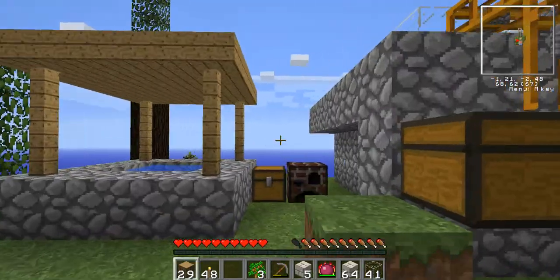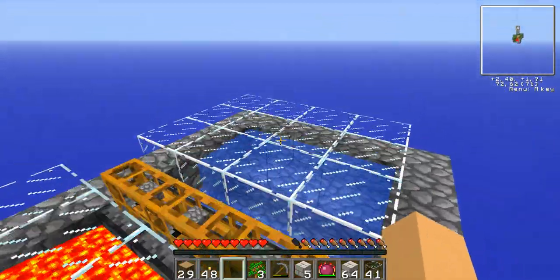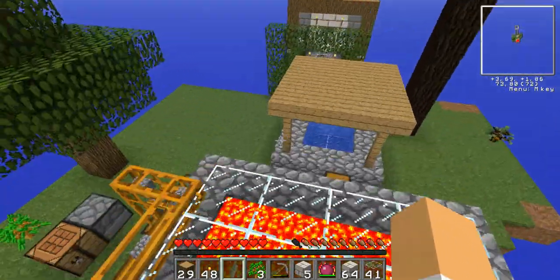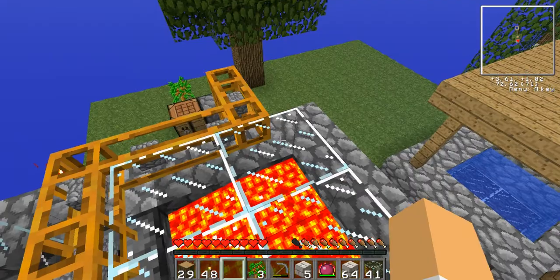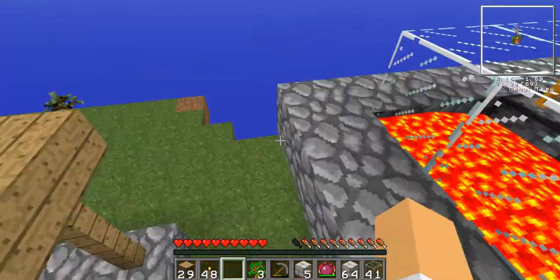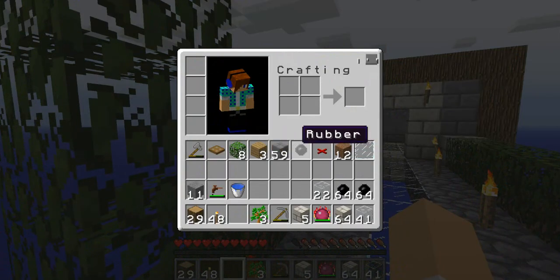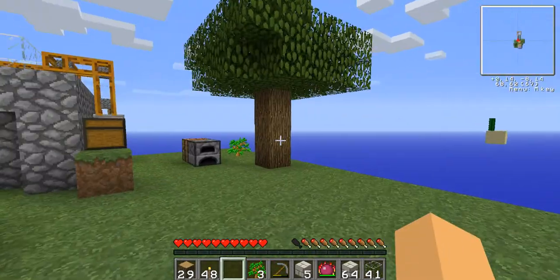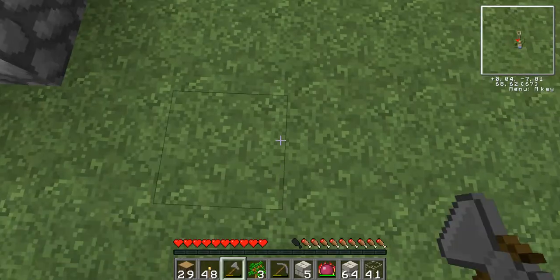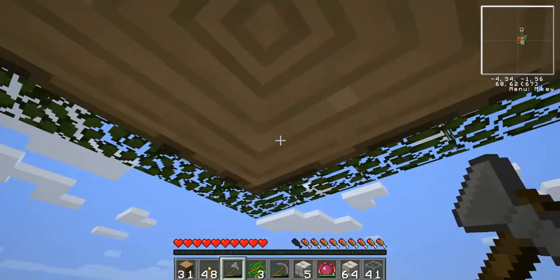So in the other episode, we made ourselves an infinite water pool with a cobblestone gen. I covered it with some glass because I had problems falling in the lava. So I thought it was pretty smart to cover it with some glass. We got ourselves a small house around there. We got ourselves some rubber. Probably want to get ourselves some wood. Get ourselves some wood.